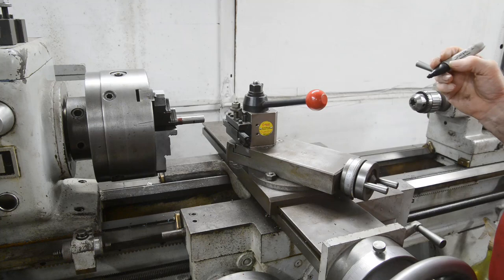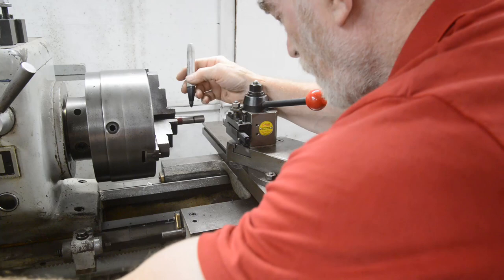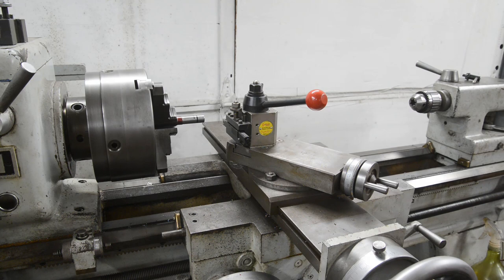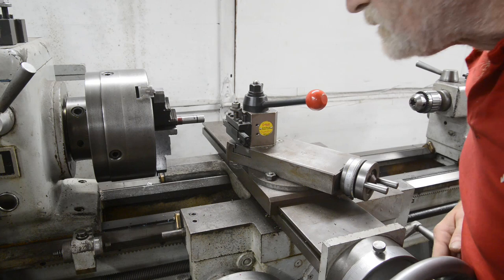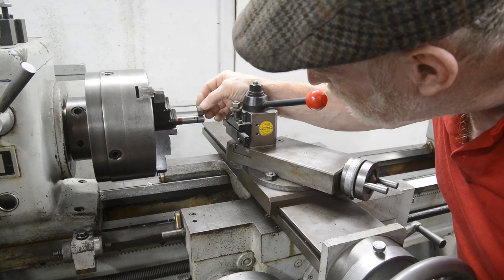I keep doing that. I've got it in neutral so I can spin it, and then I forget to put it back into gear. All right, now we'll try again. So I think that will do. Let's check it with the nut, which I just put down. You were all watching me. Where did I put it? Just unscrewed it. That must be it. So there we go. Get the nut on the washer and a little bit sticking out.